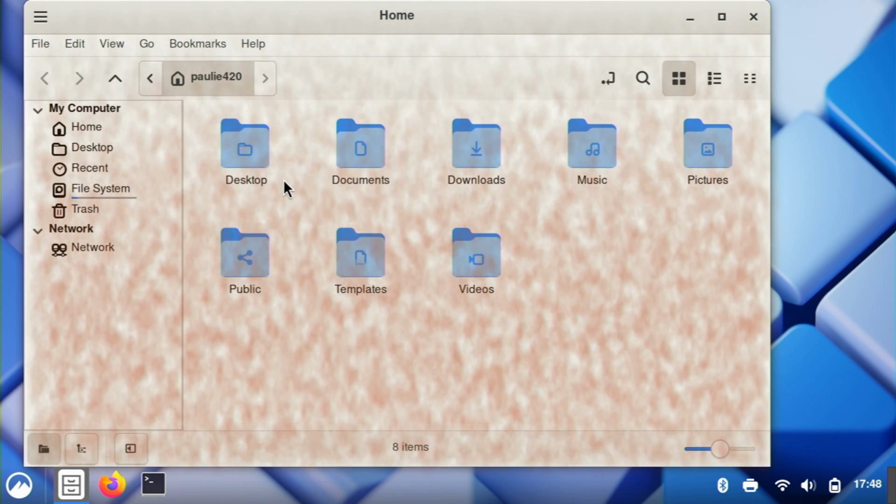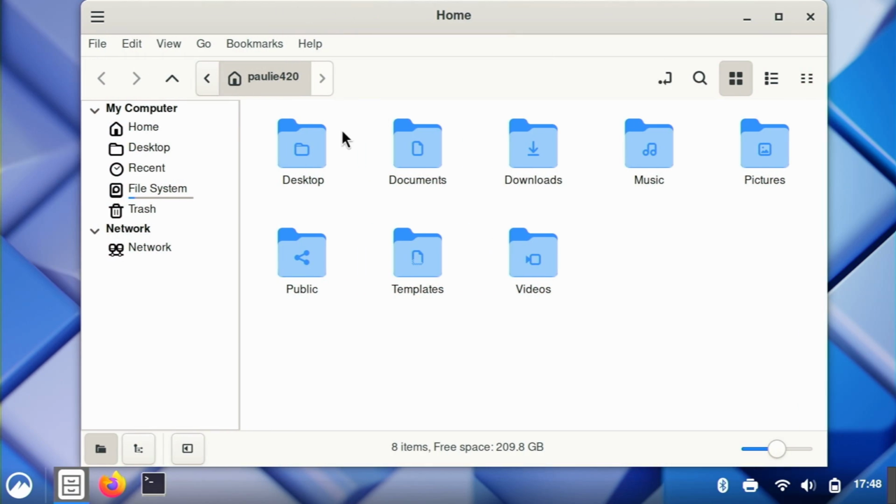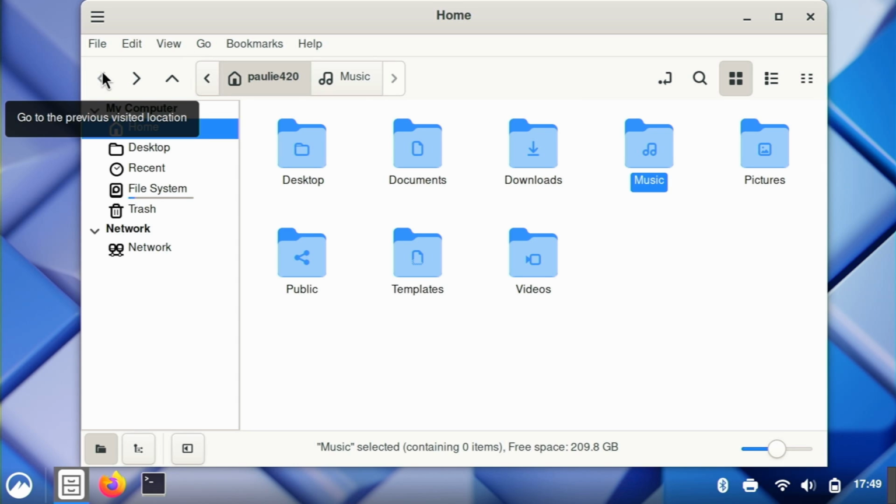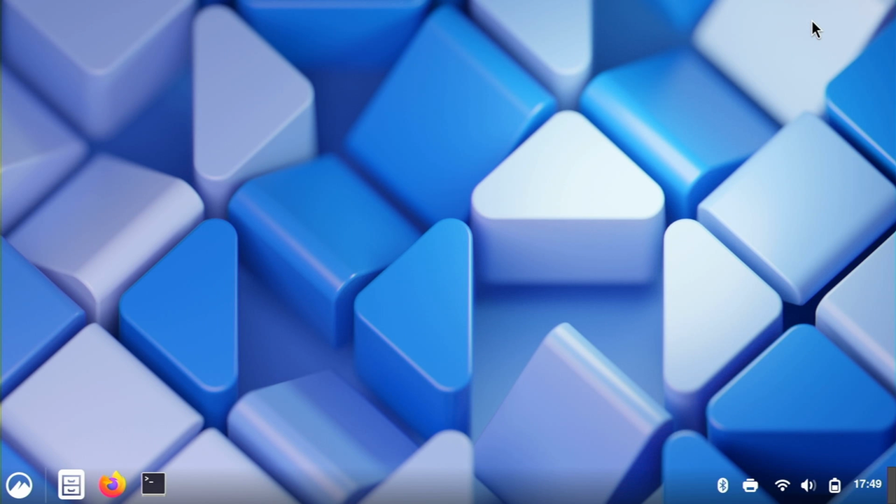We do have our file manager installed. I think this is Nemo. It's nice. What I like about Cinnamon is it's basic, it's easy to modify, pretty light, and it's nice. I prefer something else, but I think a lot of users might want something like this, and they can add or disable whatever they don't need.